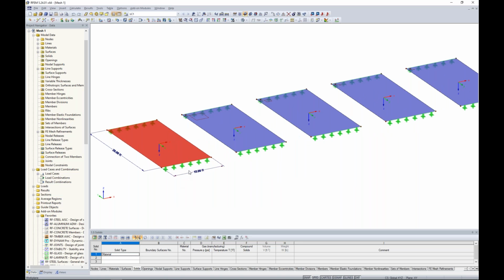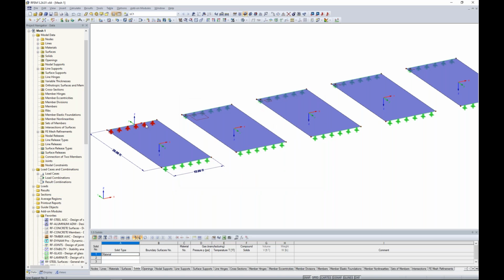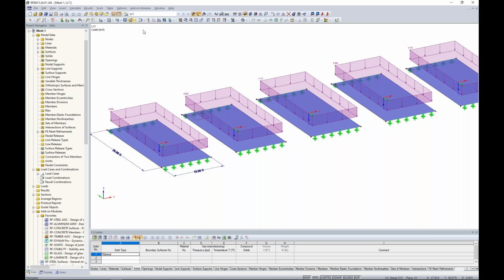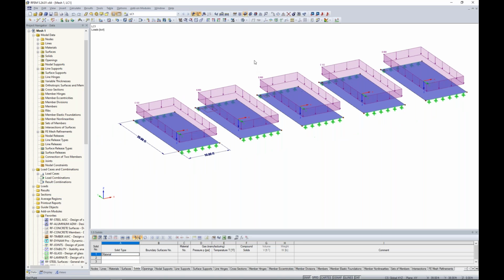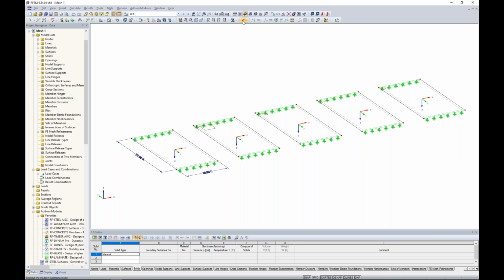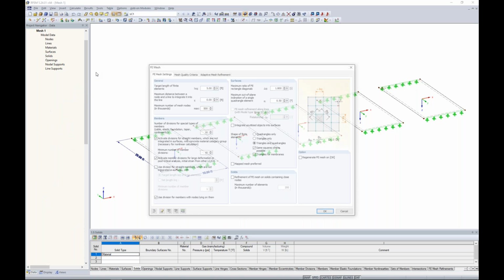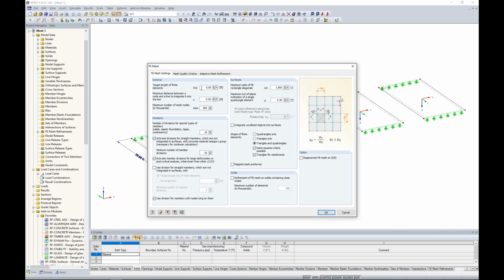If we take a look at our support conditions, we have line supports defined on either side: a pin type support, restraint with translation on one side, and a roller type support on the other. Taking a look at our applied loads for this initial load case, just a 0.1 kips per square foot distributed load on every surface. If we turn this to wireframe view, let's begin with our global FE mesh settings. Under calculate FE mesh settings, we can set this global mesh, and you can see I've set mine to 5 feet. So when I click regenerate FE mesh, I click OK.